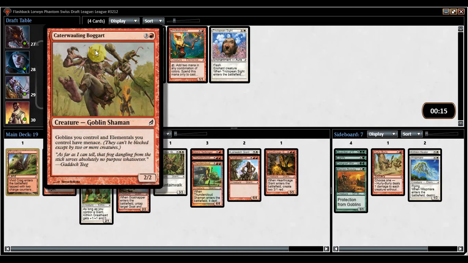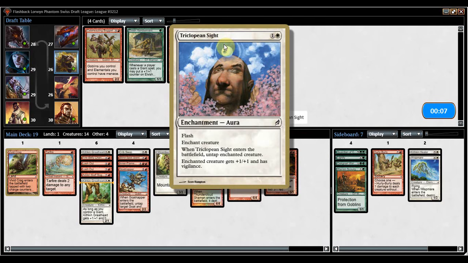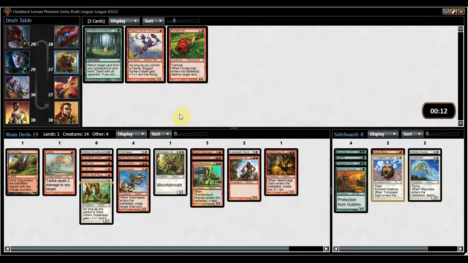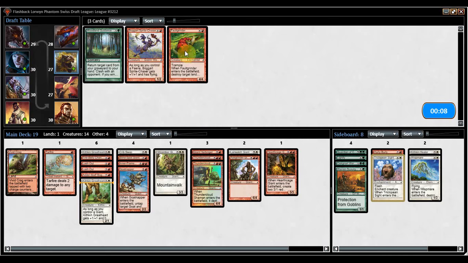I don't think I want this card at all. I guess it's a 4-mana 2/2 Menace. That doesn't seem that great. I'm going to take... What is this card called? Triclopian Sight? Is that like a Cyclops with 3 eyes? What? It's so bizarre. I think this is why people just love Lorwyn, though. If you talk to anybody who played Lorwyn, they love it, as far as I know. As long as you control a fairy, it gets +1. No, we're not playing that.